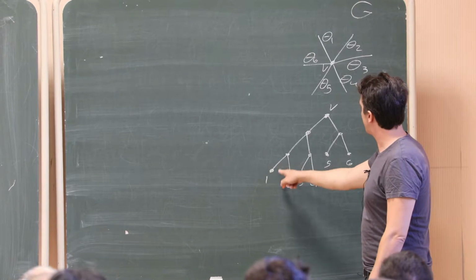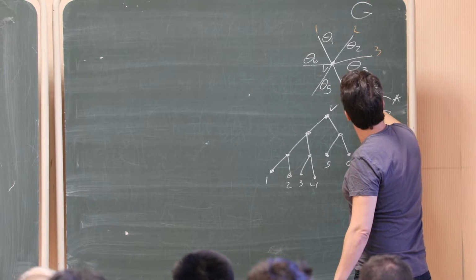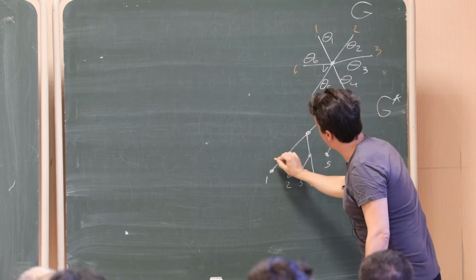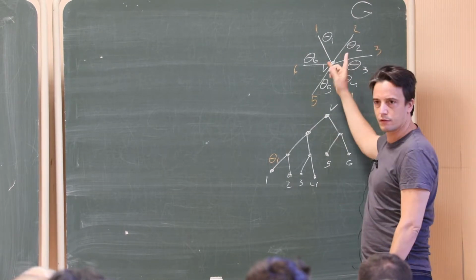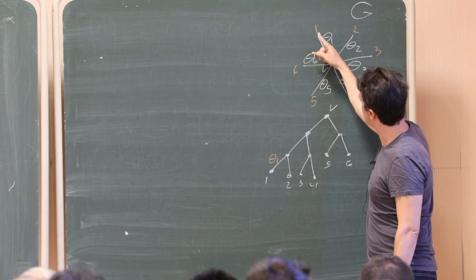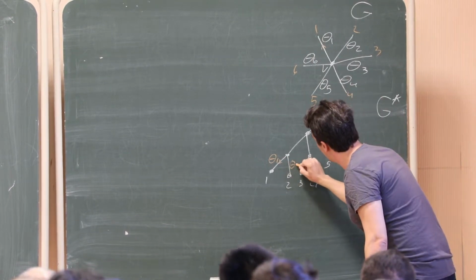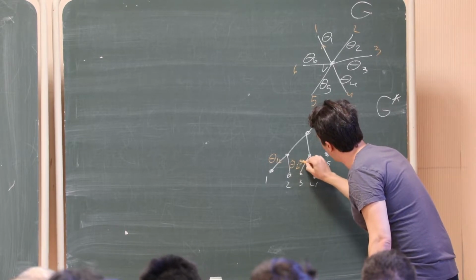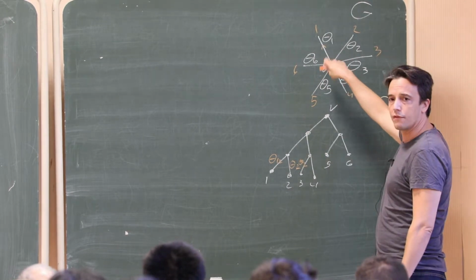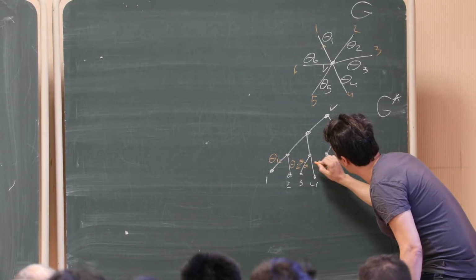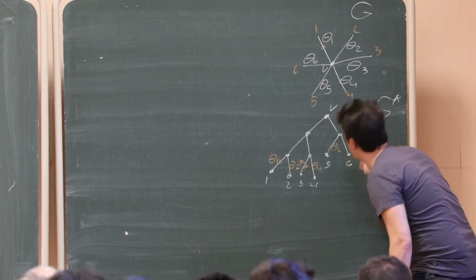So at this edge, this is the edge leading to the vertex 1, I put the value theta 1. So the directions are important, because it's an antisymmetric function, so if the flow goes this way, I'll put it this way. And here I'll put theta 2. And on the edges leading to the leaves, I'm putting the original values of the flow theta. So this will be theta 3, theta 4, theta 5, theta 6.